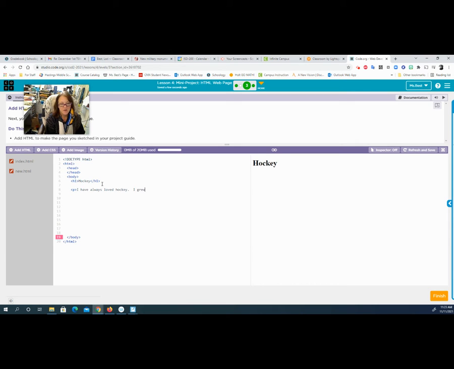I grew up, so I'm going to write a little bit here, in northern Minnesota on the Iron Range, where hockey is kind of like the main sport. All right, and I'm going to go bracket forward slash paragraph bracket. What that does is it takes this chunk of text and notice how it separated it from hockey.